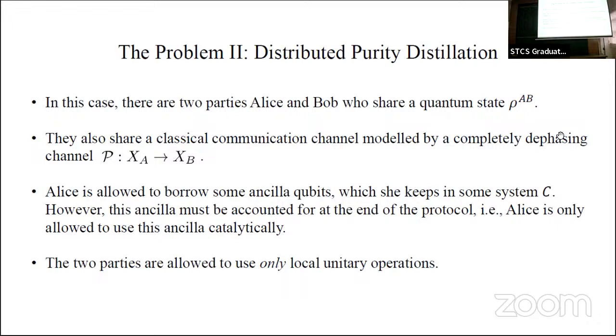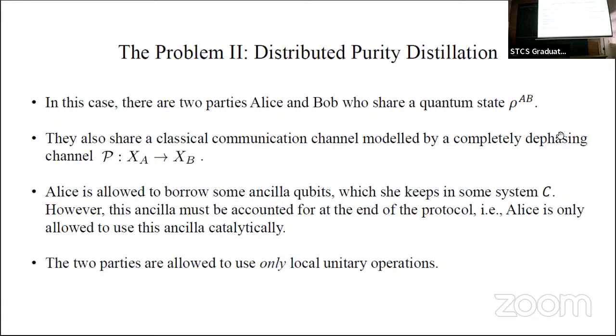So we can make this problem more interesting by allowing communication. Now, this actually raises more questions than it solves. When I allow communication, what kind of communication do I allow? Do I allow classical communication? Do I have quantum communication? These things are actually different, mathematically very different. When I say quantum communication, I mean I am allowed to send quantum states through some kind of channel. When I say classical communication, I mean I'm allowed to send bits through some kind of channel, not qubits.